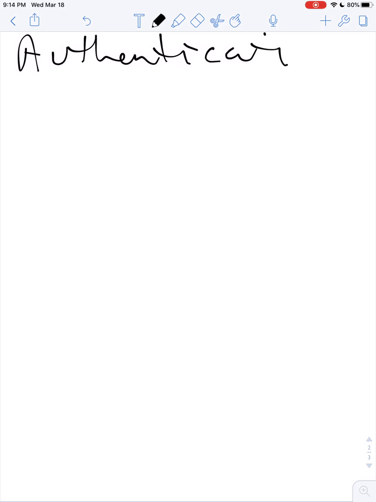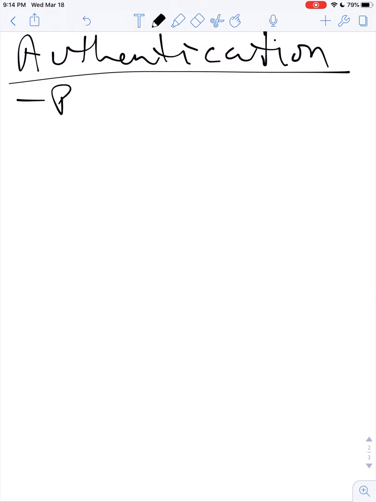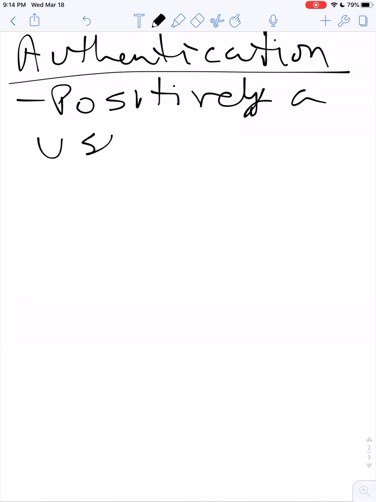Next, authentication. Authentication is what we're going to use to positively identify a user. We have many ways of doing this, and some of the common terms you're going to hear are local authentication.